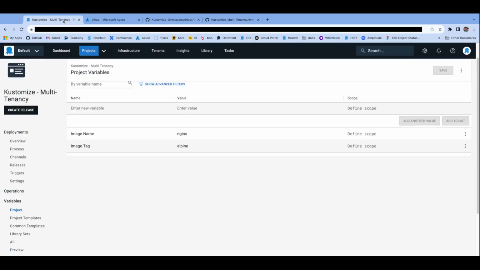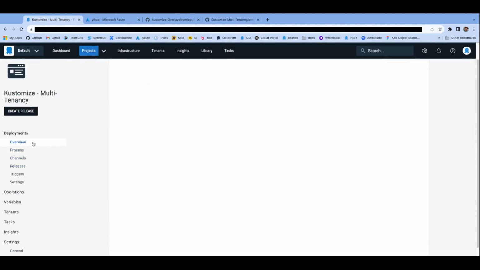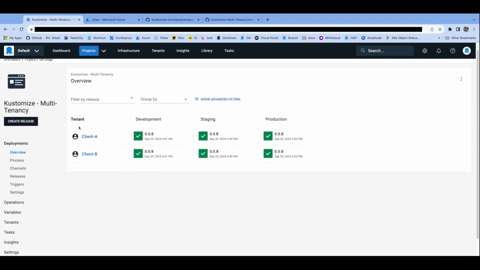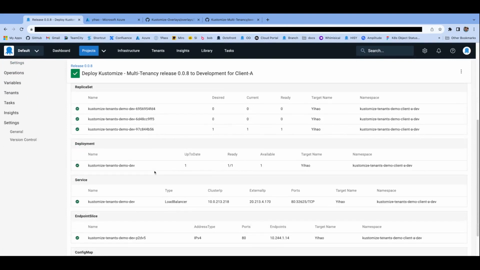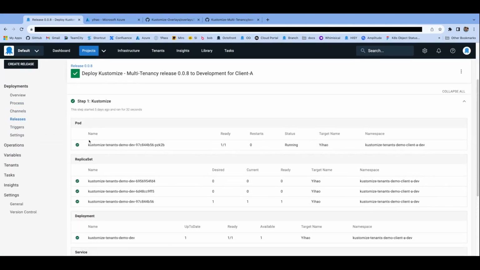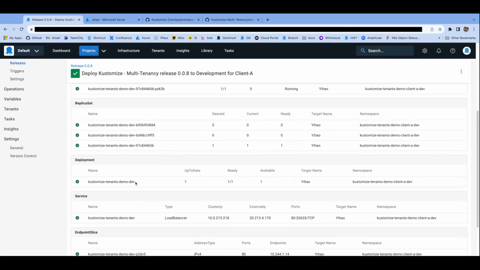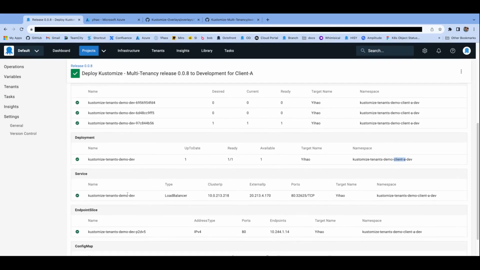Right, so let's have a look at what this looks like after it has been deployed. You can see because I enabled multi-tenancy, there's one role for each tenant. Let's look at the client A of development environment first. Again, we're going to check the object status. Here you can see, as we have expected, there's one pod of this development. But because I have configured the namespace to include a variable, you can see in the namespace of this resource, it actually contains client A, so that different resources are deployed to different namespaces.